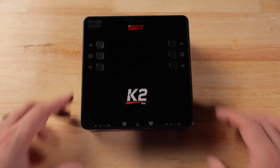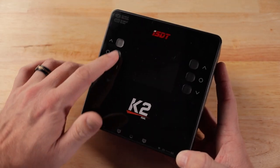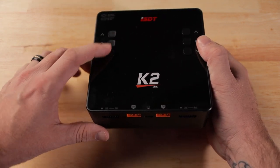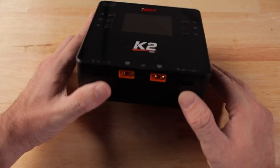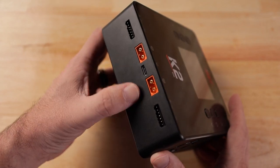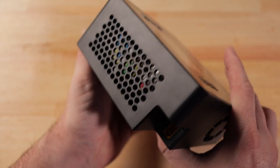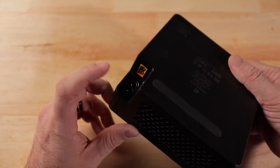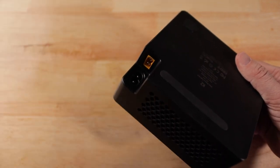Let's take a closer look at the charger. On the front you have the buttons for each side - left side buttons control the left channel, right side buttons control the right channel, and pressing and holding both center buttons takes you into the menu system. Along the front you have two XT60s, a USB port, and balance ports. The fans are on the side, there's a large grate on the back, and on the back your AC port and DC port are located - plug into one and you can't plug into the other.